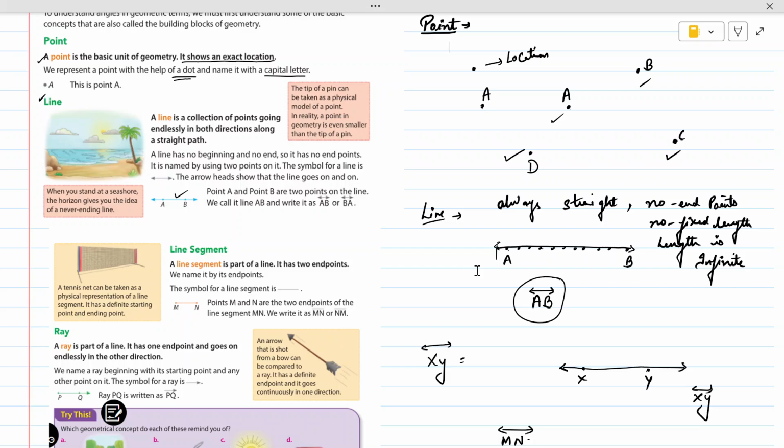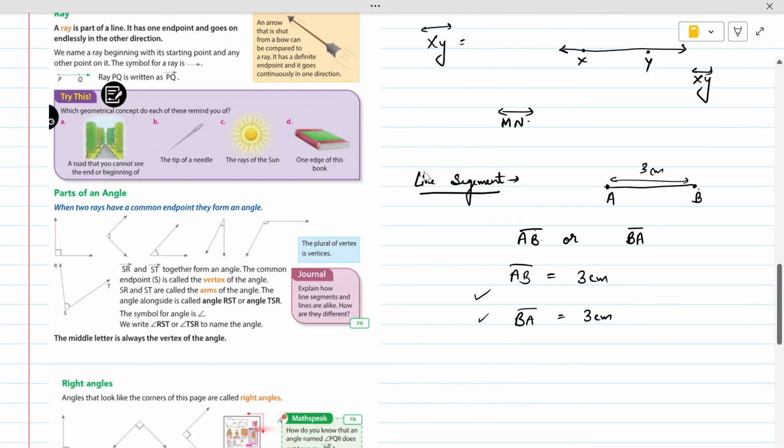Also, a line is always straight. And how can we name a line? If I say that we have to make a line AB, then we represent this with AB and a bar above, ending with arrows in both the directions, which shows that this line is not the end, it is extending in both the directions. Now also kids, we have learned about the line segment. In the case of a line segment, we have a fixed starting point and a fixed end point, and thereby we get a fixed length also.